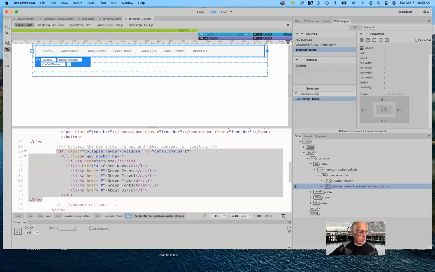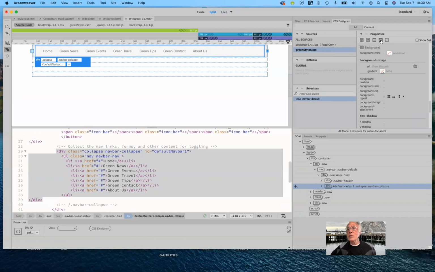Now watch what happens. I'm going to come back in here and you can see under the properties, we can change the properties for the layout. We can change the width, the height, minimum width, a whole variety of things. We can change the margins, the padding. If we want to edit the text that is contained inside the navbar, we can.